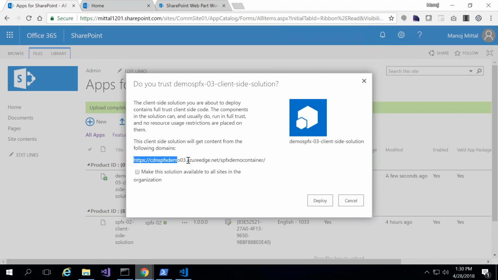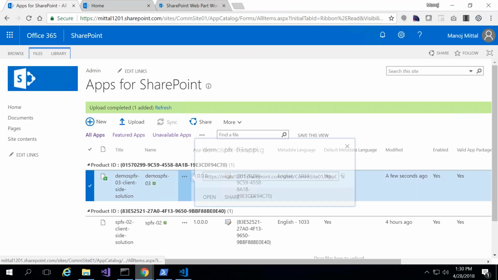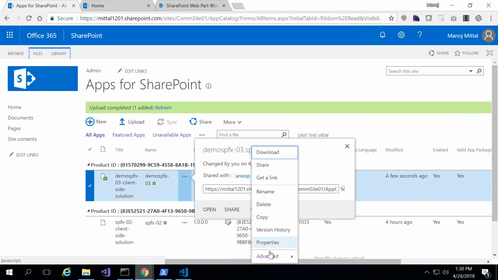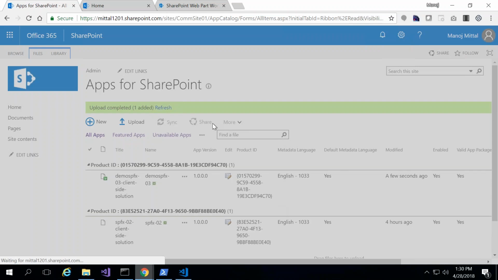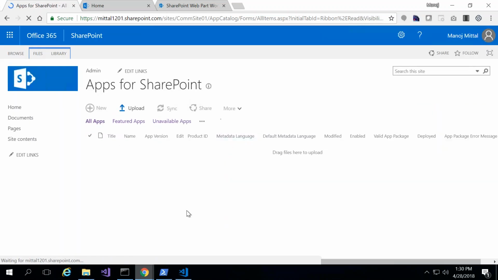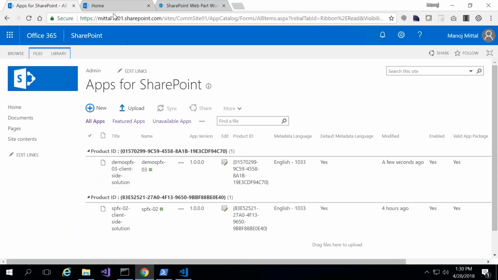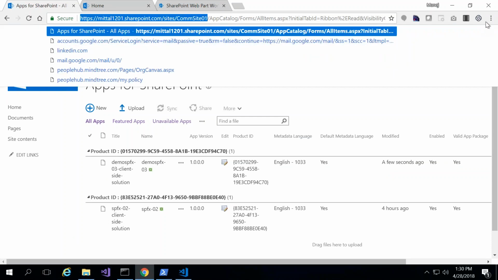Now you can see, earlier the first time it was pointing to localhost, then pointing to SharePoint Online. Now it's pointing to my Azure blob storage container. The CDN profile is there. I'll just deploy. Select and check in. Okay. So we are ready here. So I'll go there and close it and open it again in incognito mode and add this control.